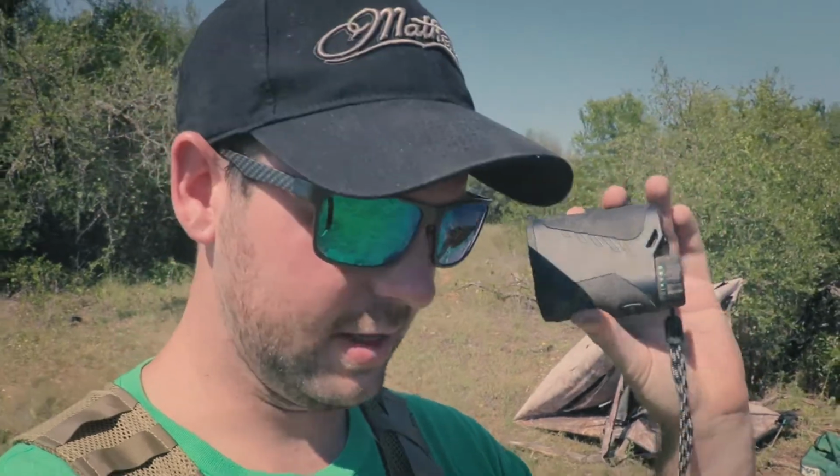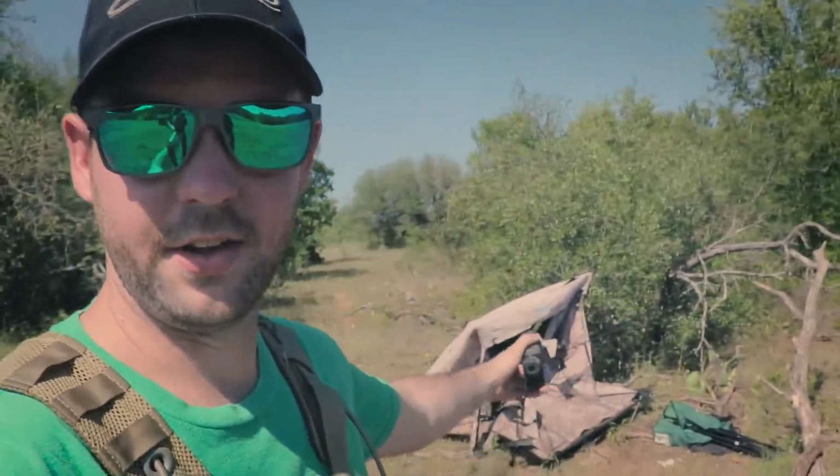That thing got thrashed. And this thing sat in the ground, in the mud, for about 3 months, taking everything that just toppled that Ameristep blind. I walked over, picked this thing up, pressed the range button, worked first try. Just had to scrape some of the mud off of it. But now I'm glad I found this, because I like the 2200 a little bit better, but now I actually have a backup rangefinder. So that proved to me that these SIG rangefinders are awesome, and I liked their ranging ability from the get-go, but seeing that they're that durable, man, I don't know if there's any other rangefinder that I could have done that to and it actually would have held up.